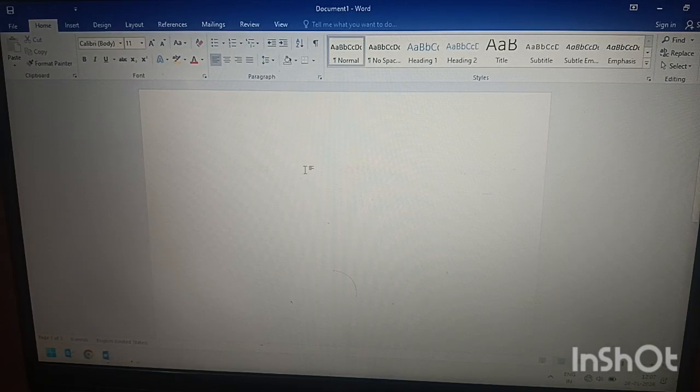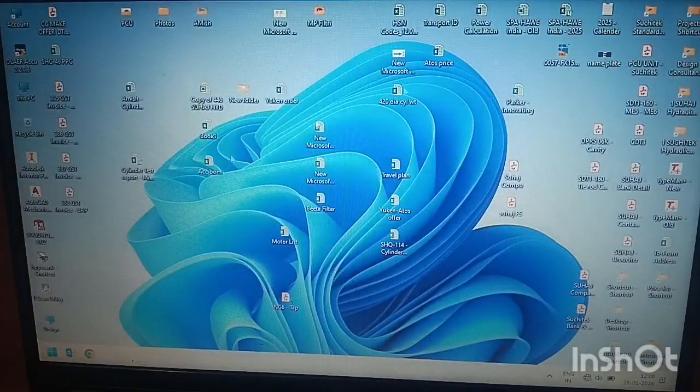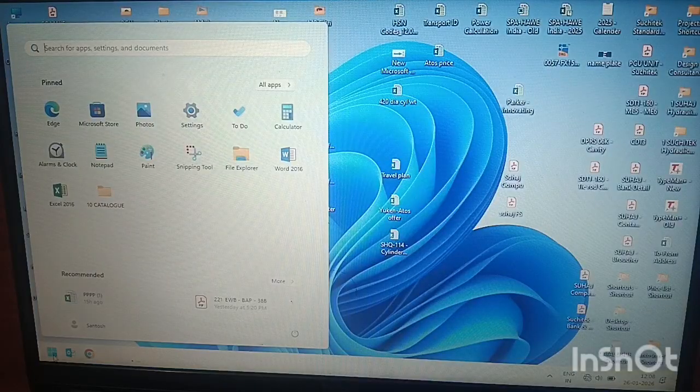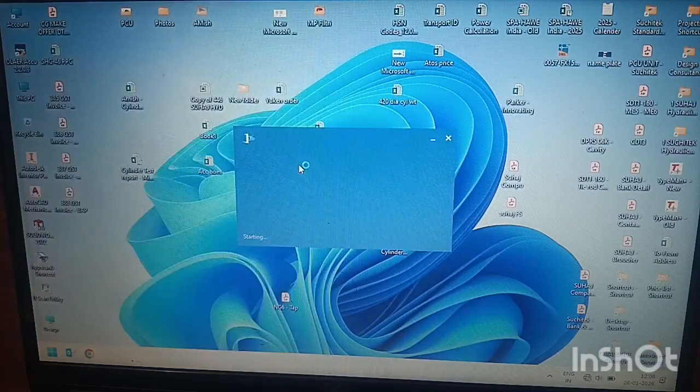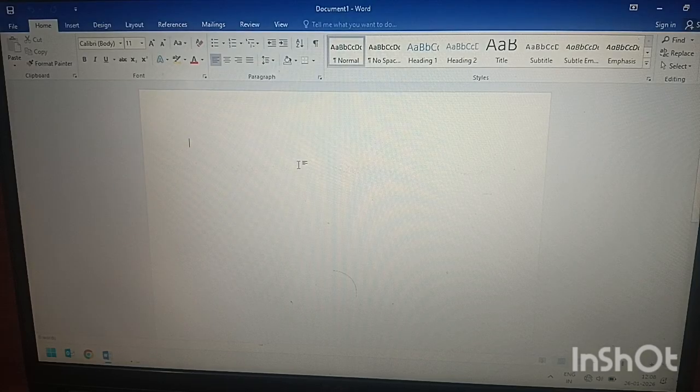First, we know how to start with WordPad. What you have to do is go to your start button. You can search for WordPad, or if you get an icon like this, you have to double click, so your WordPad is open. Next, you have to open a blank document, or create a new one. So I'll click on blank. You will get a blank document.